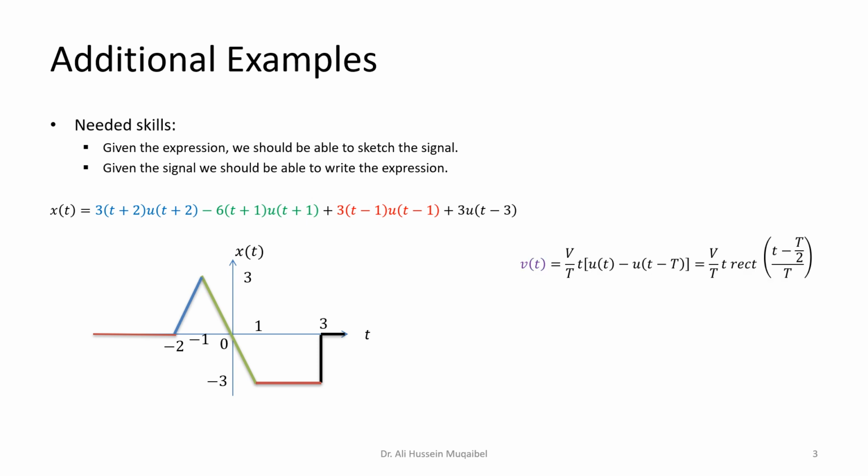Alternatively, we can be given another expression to draw, or we can be given the sketch and we extract the expression. Remember that we can use the unit step function to sample the signal. So this is the starting point at 0. This was a unit ramp function, the slope of V over T. And then we have the unit step function to start, to eliminate everything before. And then this is the end time, capital T. We can also use the rect function, where the denominator represents the duration and the shift represents the starting, the center point.